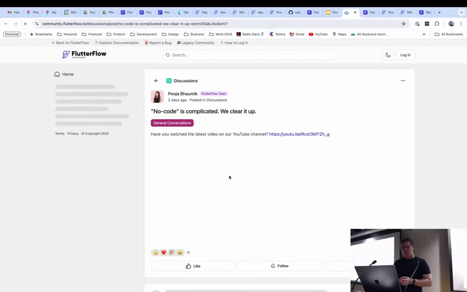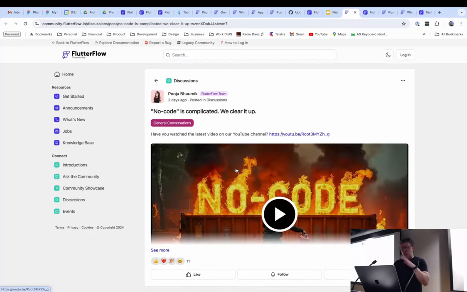I'll quickly show you this video. I won't actually play the video, but I'll show you this video. Flutter Flow and the Flutter Flow team hate the fact that they're lumped in with all the other low-code, no-code tools. If you want, I'll give you this link afterwards, or I'll post it with Max.